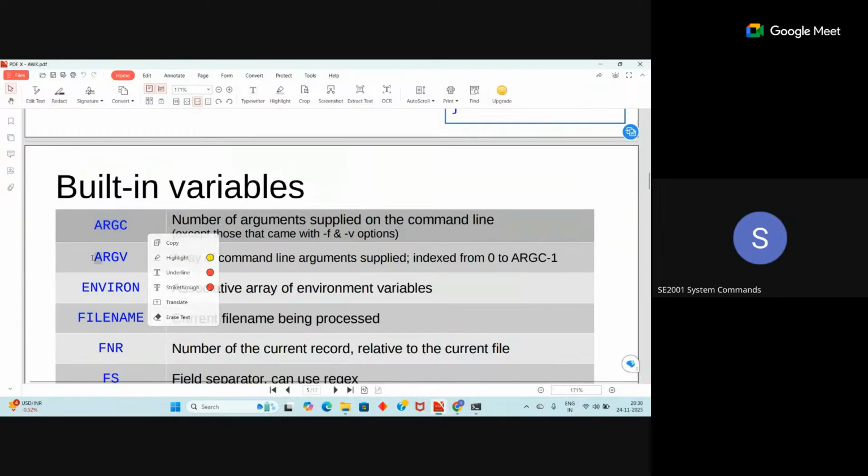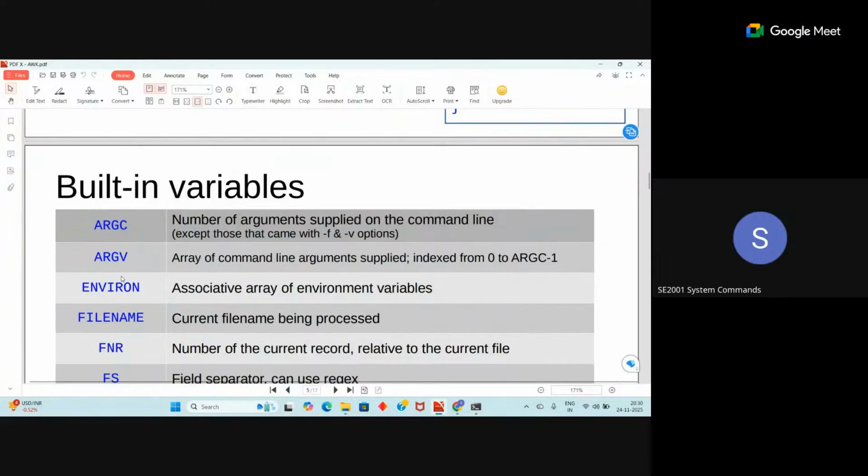And what those arguments are will be stored like an array, an associative array. So those arguments are stored in the array argv. And environ is an associative array of environment variables, like what are the different environment variables we have, like path.